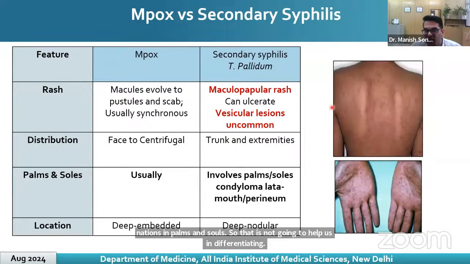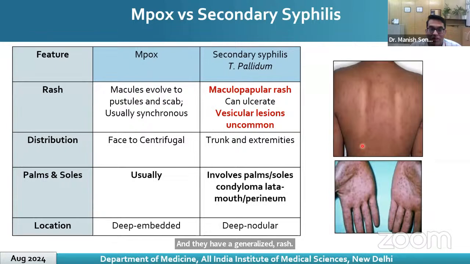And they have a generalized rash, which is a maculopapular rash. Now, even Mpox in the initial stage would be maculopapular. So it is not going to be that easy and that straightforward for us healthcare workers working in the periphery, seeing the patients too early. So it's important to have a follow-up to advise properly during this period how the patient needs to isolate.